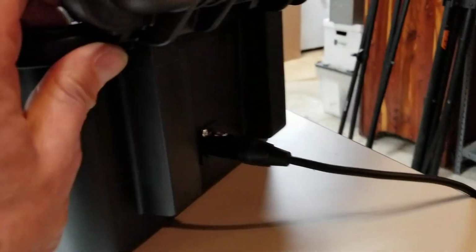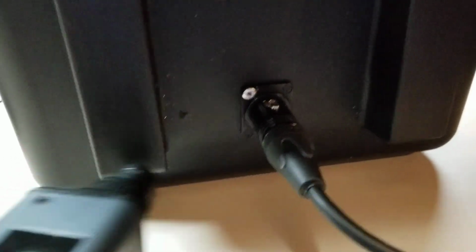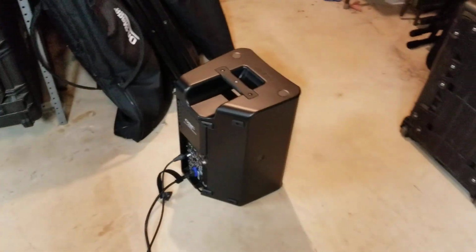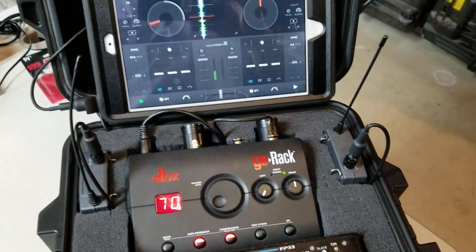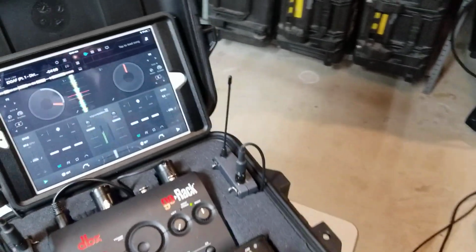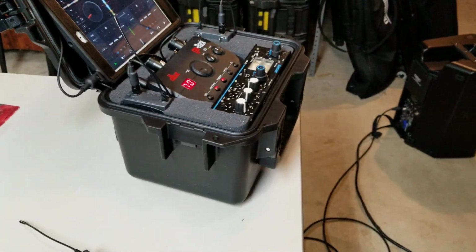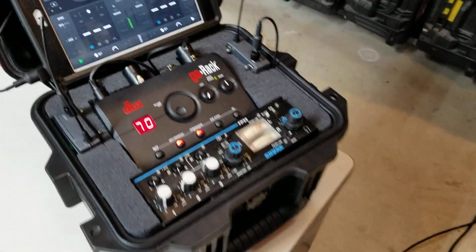The output is right here. Probably I will do a wireless output to a receiver there. All I've got to do is buy a battery powered speaker. I'm probably going to go with the JBL Eon 1 Pro battery powered speaker, and we'll be all set. I'll have a completely wireless, completely battery powered system that is tiny, that I can take anywhere with me.